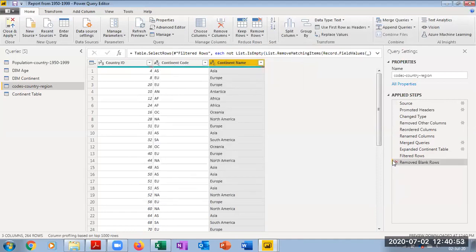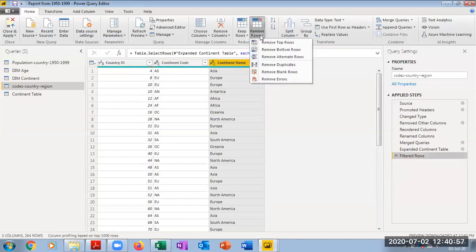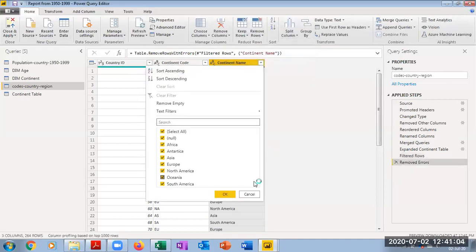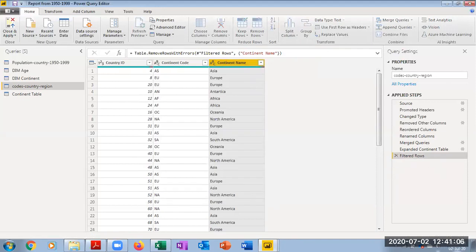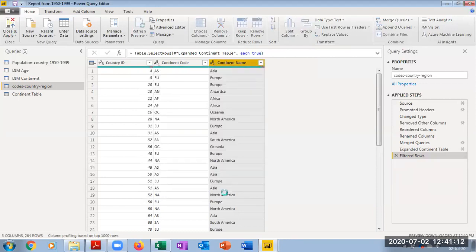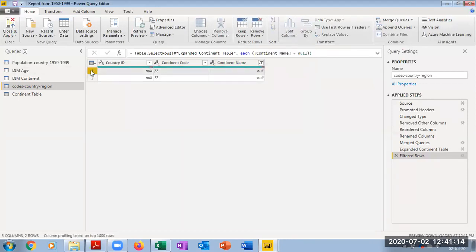Okay, I didn't remove the blank. So let me just remove the error rows. Do I have a blank here? Yes. Okay, right. Let me just remove the null itself. So come down here, add the nulls. So I'm going to delete these rows.